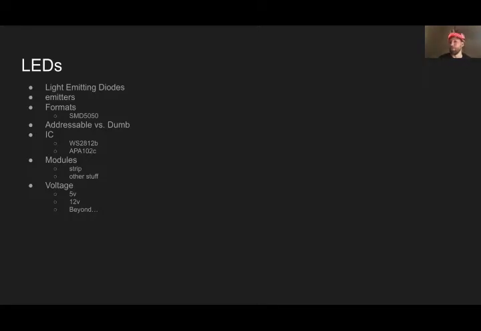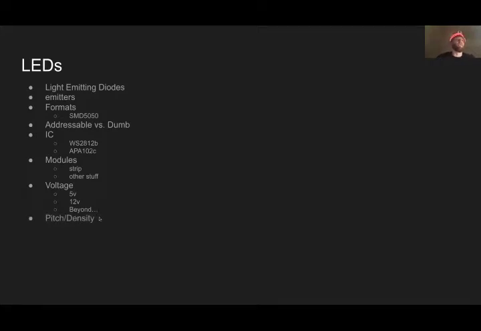There are 24 volt LEDs. They have 24 volt pixel units, which have 6 emitters per module or 6 emitters per address. And just to review, that's one chip controlling 6 emitters all at the same time. That means every emitter inside that pixel has to be the same color as every other emitter at any given time, but they remain distinct from their neighbors and all the other emitters in the chain.